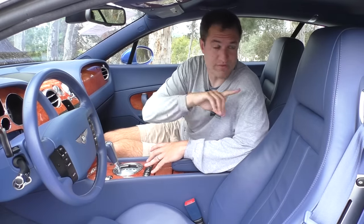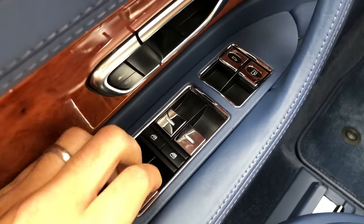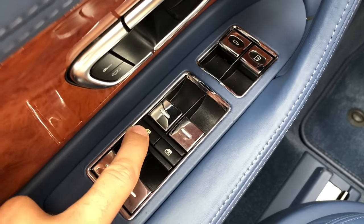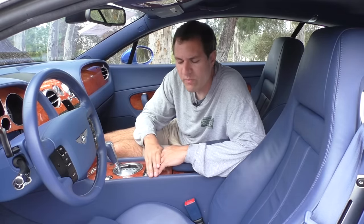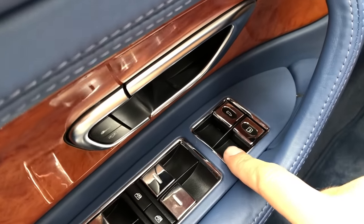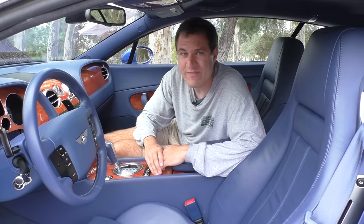Moving on to the door panel and power window controls: this car, even though it only has two doors, has four power windows because the rear ones roll down. Incredibly, this car has individual rear window locks, so if you're annoyed with one rear passenger rolling their window up and down, you can lock one window only and leave the other available. Usually one button locks all windows, but here you can choose. Also in that window control bank you'll find controls for the trunk and fuel door — the same size, shape, and silver finish as the window controls, rather than the usual cheap plastic handles.